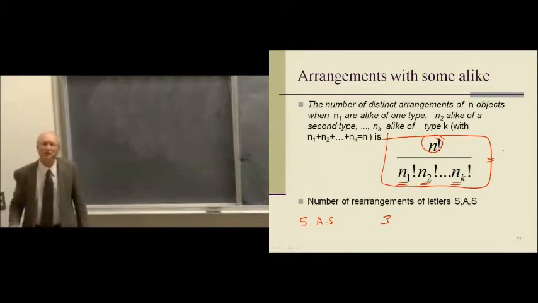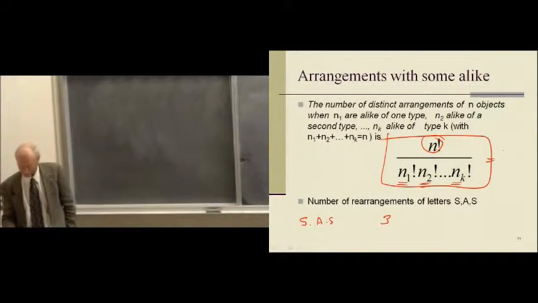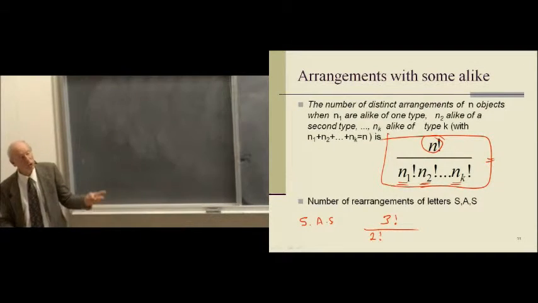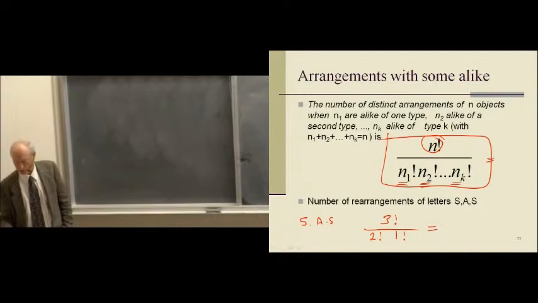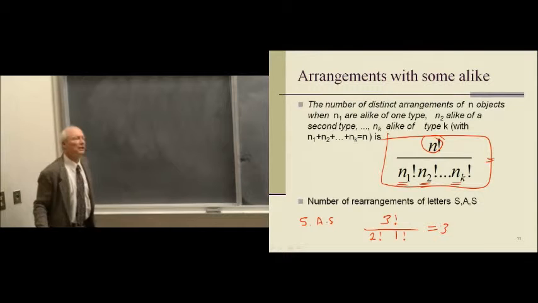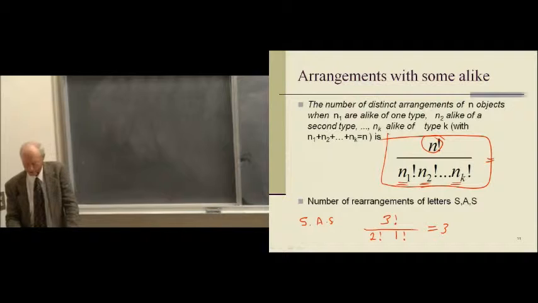The number of ways we could have permuted the letters of SAS, so being very careful here, is 3 factorial divided by 2 factorial because there are 2 S's, and 1 factorial because there is 1 A. So, in fact, in this case, the number of permutations is 3. Or if you prefer, here's a simpler way of solving that problem, especially if there are more letters involved. Pick a place, pick a location for the letter A out of the 3 choices, and you're done. Once you've placed A, the S's have to fall in their place.